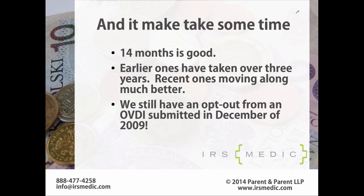And really, they have the best opt-out facts in the history, and it's actually something, if you read the story, it would probably make you cry a little bit, and maybe your story is similar to that. So it's really something we're not worried about too much when that comes around. We're pretty sure we're going to get a warning letter. Maybe we won't even get that. So just be aware. It will take some time to get it going.